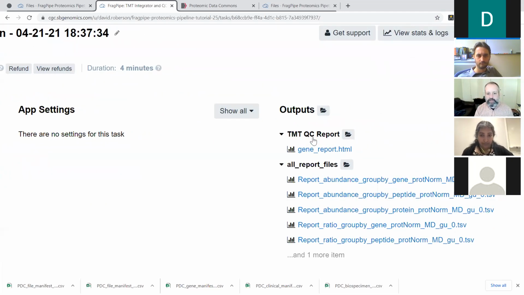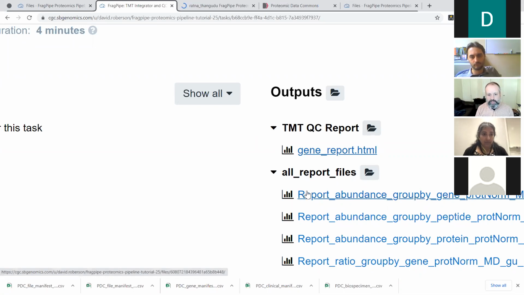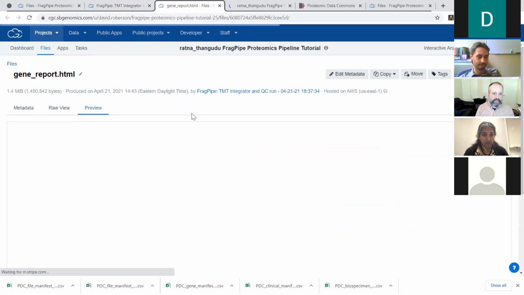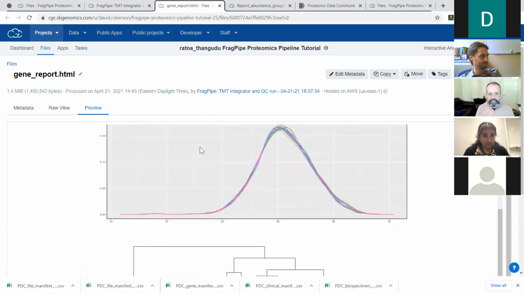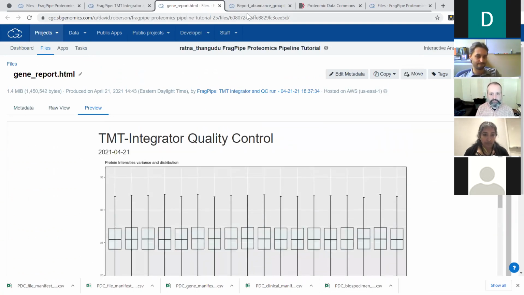So you have the gene report, which is HTML, and then of course all the abundances, which are TSV. Whenever you see the histogram, there's a visualization available. You can open that in a new tab, and HTML displays really nicely. It's the same thing as in RStudio.